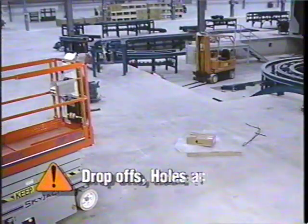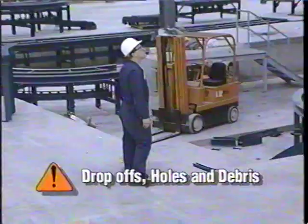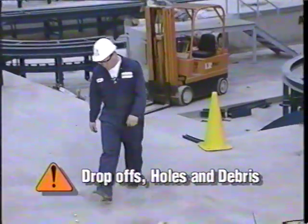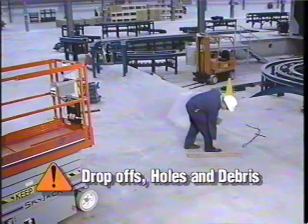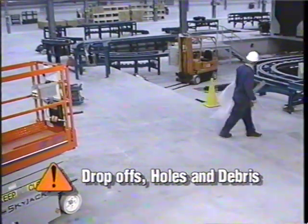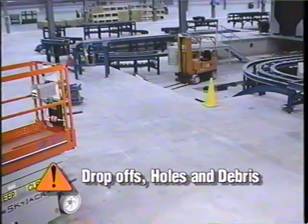Other job site hazards that must be identified in the site survey are drop-offs, loading dock areas, debris, and holes that may affect the stability of your aerial work platform. Identify and mark off these hazards by inspecting the area in which the platform is to be driven while elevated. Remember, only use your work platform in areas free of hazards and on firm, level surfaces.